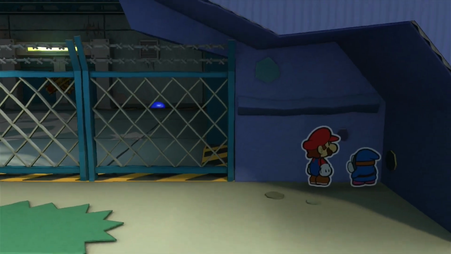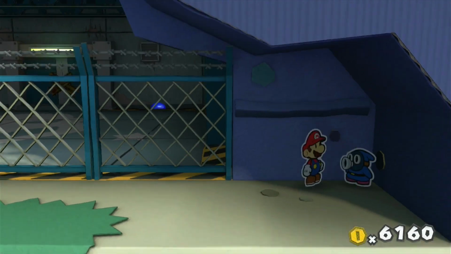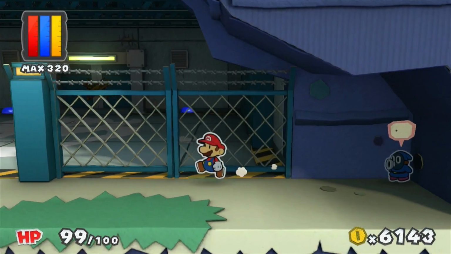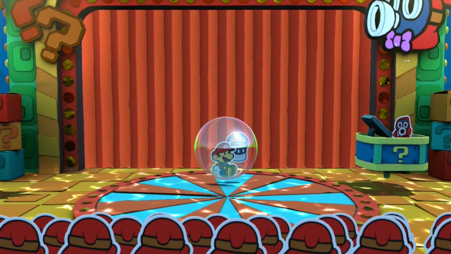Next up is the Cobalt Base. Outside of the entrance is a shady Sniffid who can sell us some good cards for 1,000 coins. Yeah, I'll bite. Give me those cards. You should probably buy these cards because inside of the base is a trapdoor that drops you down into a game show. Sniff it or whiff it.